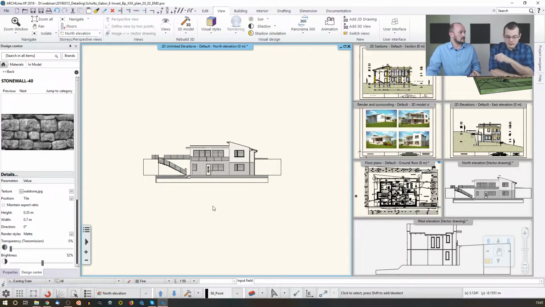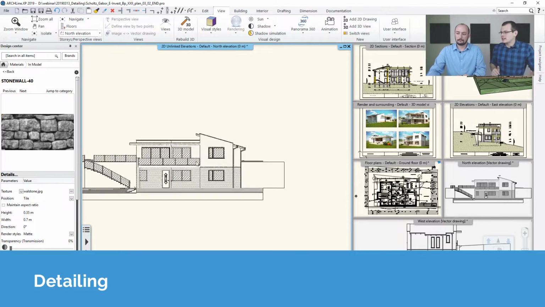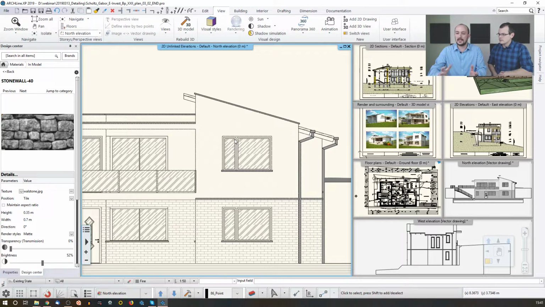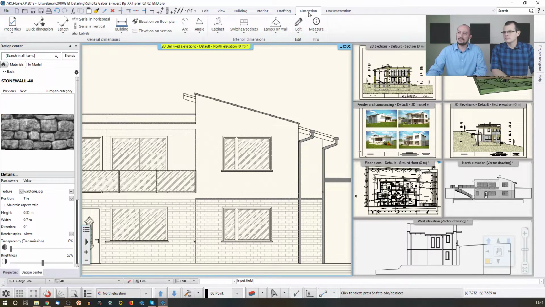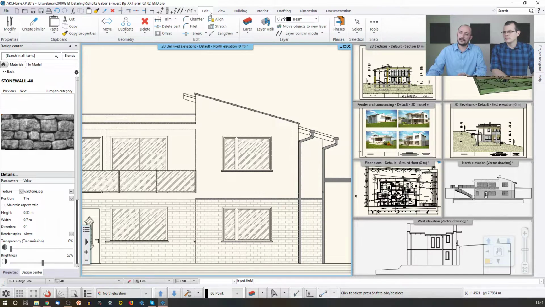So let's go back to the detailing. So what kind of details can you give this drawing? Obviously, you already talked about how to delete lines, but what else can you add to it? Well, there are many things we could do with this, but I just would like to highlight things that I hope will show the most of the things that you all do with your drawings. First things first, there are annotations and other parts which you can either handle by using the drafting tools, or the dimension, or the documentation. And actually there is a few in the edit part.